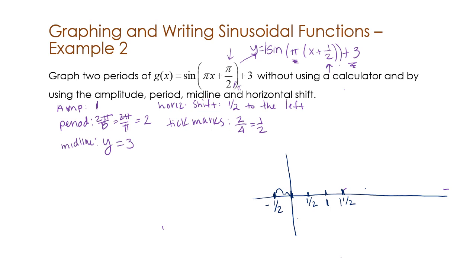And if we needed to do 2 periods of this, you could just keep this going. So we would need to have 5 more tick marks. So 1, that's where it starts, 2, 3, 4, 5. So we'd be at 2, 2.5, oops, 3, and then 3.5. Okay, so we've got our midline at 3. So 1, 2, 3. There's our midline. Our amplitude is 1, so at 4 is going to be my maximum, and then at 3 is going to be my minimum.